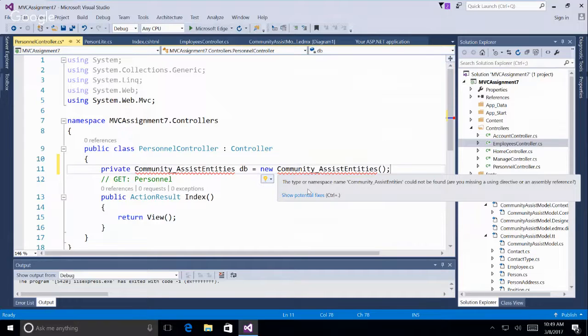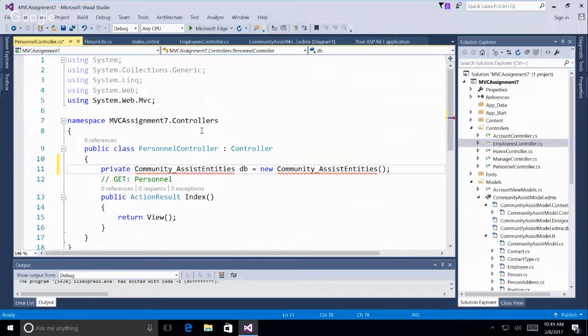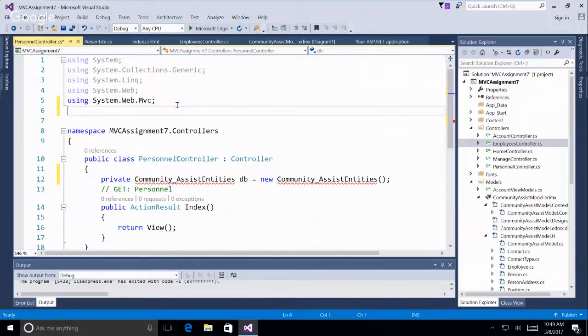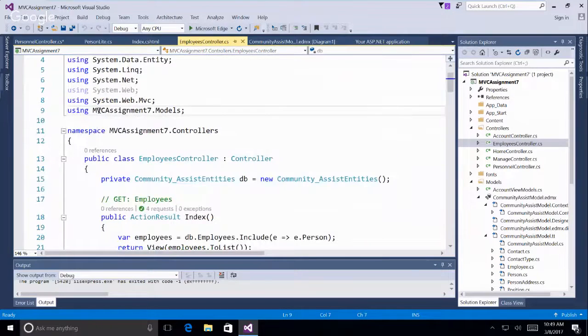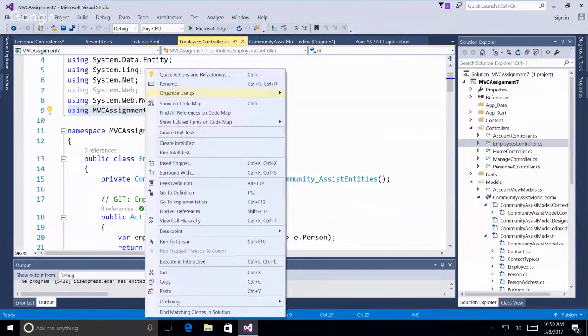Why does it not see it? I should get employees controller. Oh, it's just over here in the controllers. Oh, I know, mine's new. You might have grant request controller. So I'm going back to employees controller. Home controller? No, you don't have any. Oh, this is what we need too. Using MVC models. You don't have this. I knew that there was a reference.